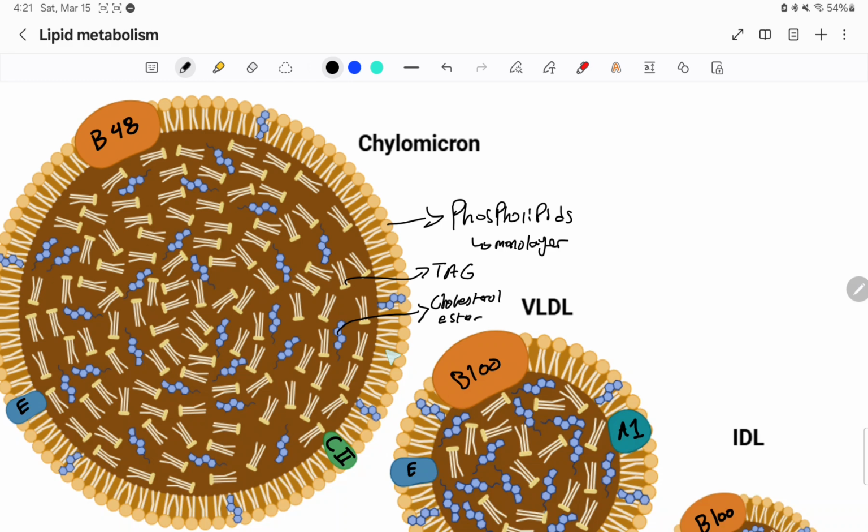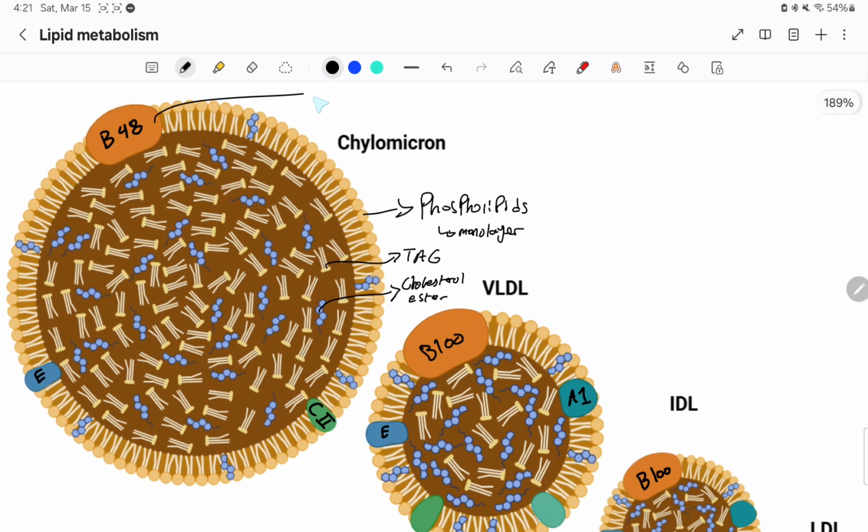Now, other things that they include on their surface are proteins. But what kind of proteins? These proteins are special. They're called apolipoproteins. Sometimes you can see them abbreviated as APO, or written as apoproteins. But either way, these apolipoproteins are extremely important. And there are two types if you want to get into it. There is a peripheral type, which means they just sit on the outer edge of the membrane. There's an integral one as well, which means it spans the membrane. So this would be a peripheral one, this would be an integral one. Anyways, it doesn't really matter too much. But now you kind of know the constituents.